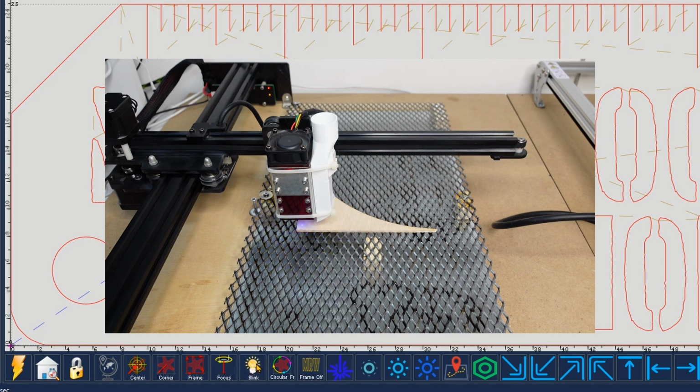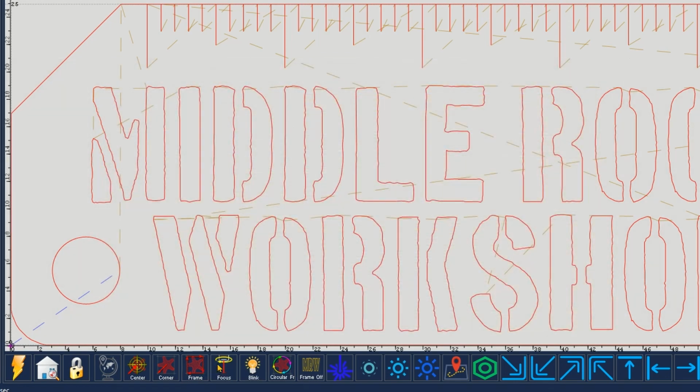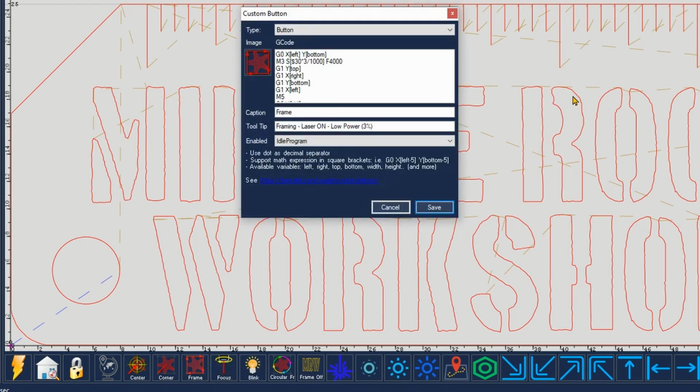And so you can basically edit those buttons and you can also add additional functionalities. Now, if you right click on any one of those buttons, you have the option to remove the button or to edit the button. So let's see edit button. This will launch a custom button editing pop-up window.